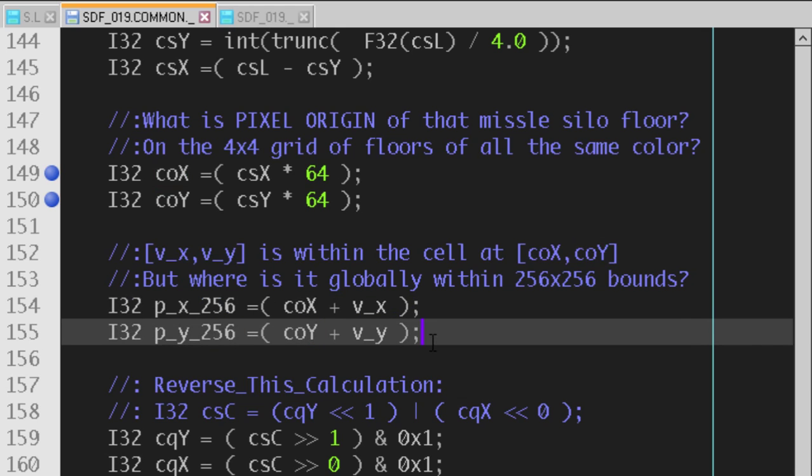Okay, awesome. So now we've figured out where we are on a 256 by 256, but now we need to figure out how to translate that XY into this 256 by 256 coordinate. We need to convert it into a 512 by 512 bound.